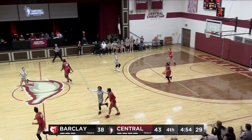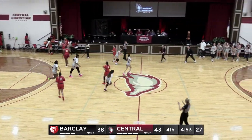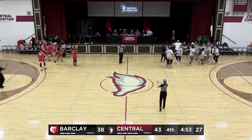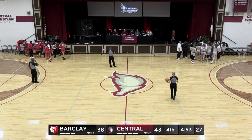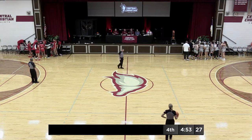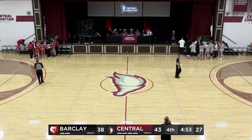That was the best offensive possession I have seen the Lady Saints run tonight. Getting the ball, seeing the cutter come up cross, finding the open man, and getting a transition bucket. Transition buckets lead to so much energy. You hear it from the crowd right now. Absolutely. There's a lot of excitement on the Saints side and in the crowd. And the Bears call a 30-second timeout. Right now, the Saints are up 43-38.